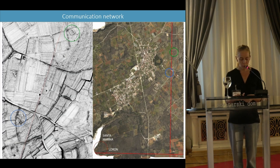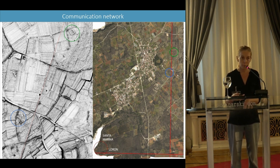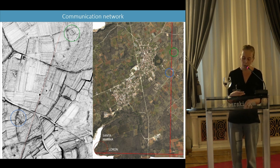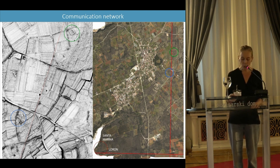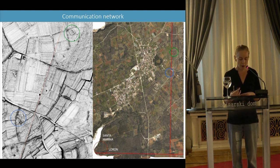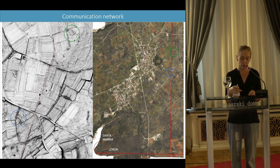A final example of a possible road concerns one of the cardines of the Roman centuriation. A number of small quadrangular structures have been found in the vicinity of the identified cardo — one to the east of the limes and a group of three further south to the west of the limes. These structures could correspond to small buildings dedicated to artisanal or agricultural activities, but their presence along one of the cardines of the centuriation suggests they may have been burial enclosures. Fragments of charcoal and Roman ceramic materials have also been found near these structures.